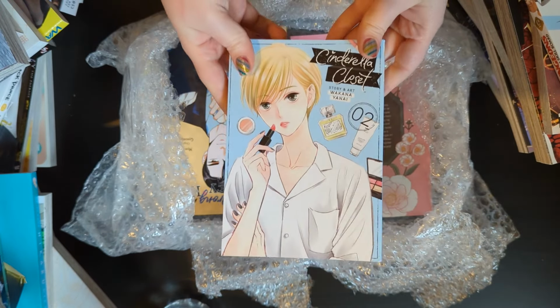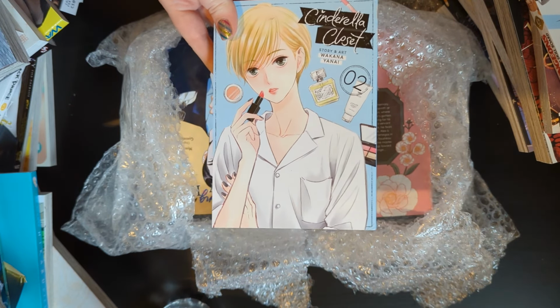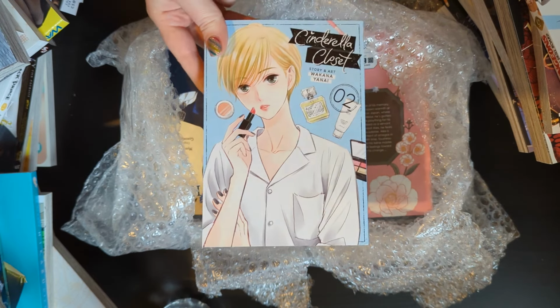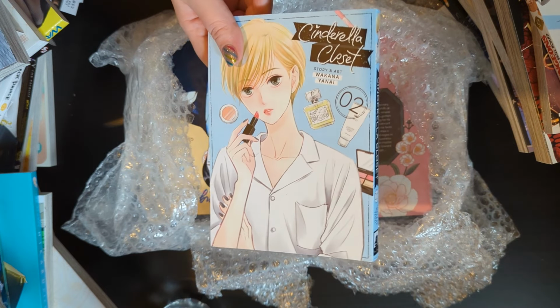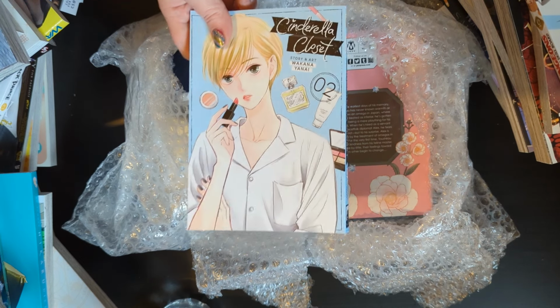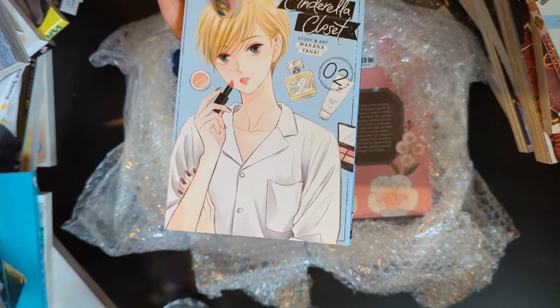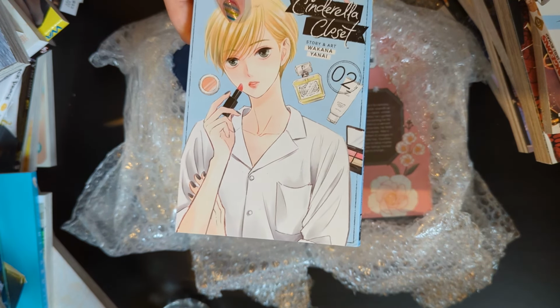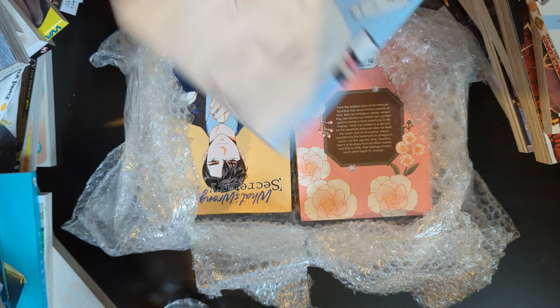Next we have Cinderella Closet Volume 2. Volume 1 was really sweet. I don't know what I was expecting from it. I just heard it was not office romance, but more older people romance, adult romance. Adult romance sounds wrong. It's like they're people that are adults and they have a romance. That's what I mean. And I did quite enjoy it. It was nice and jolly, and I really liked the relationship that's developed between these two characters. I think it's also complete at like 8 volumes.